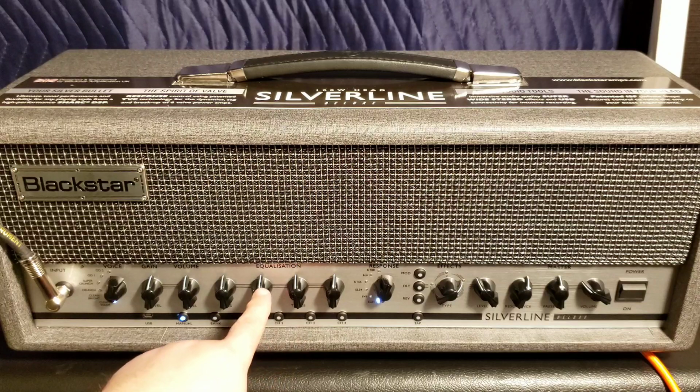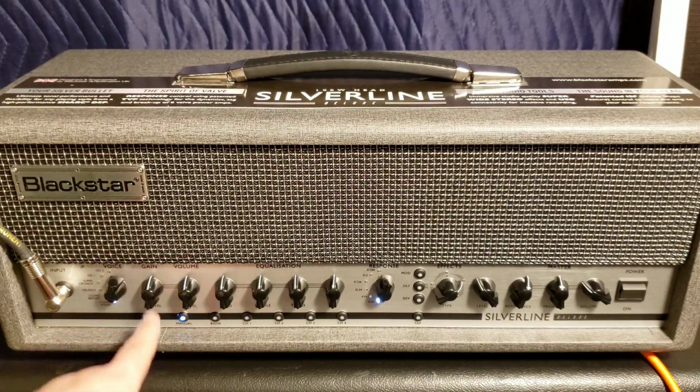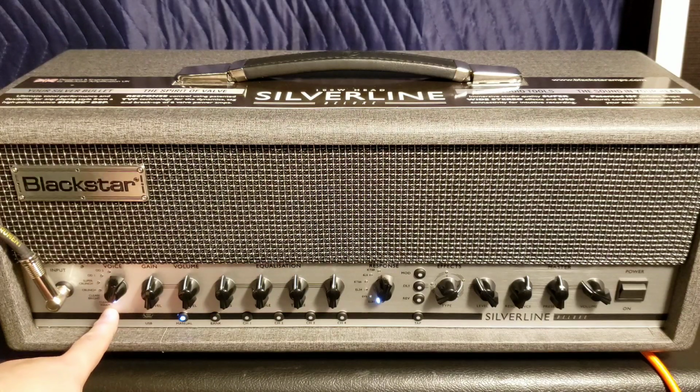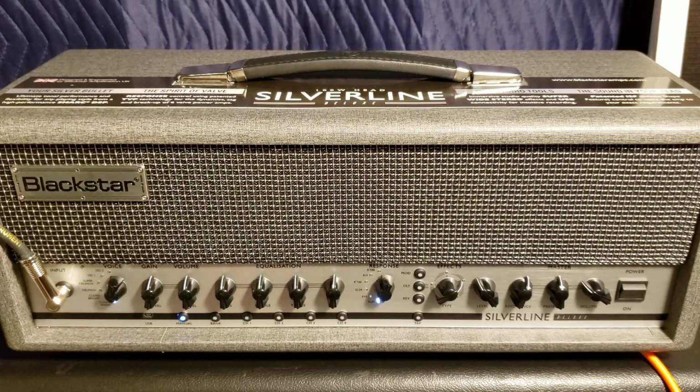Then we got a treble, middle, bass. We got a volume level for the amp voice. We got a gain level for the amp voice. Then we got the 6 different voices. We've got clean warm, clean bright, crunch, super crunch, overdrive 1, and overdrive 2. So we're going to start right off with the warm clean.